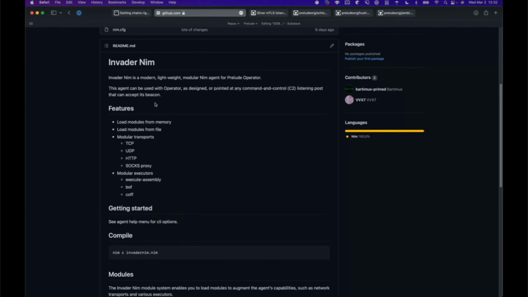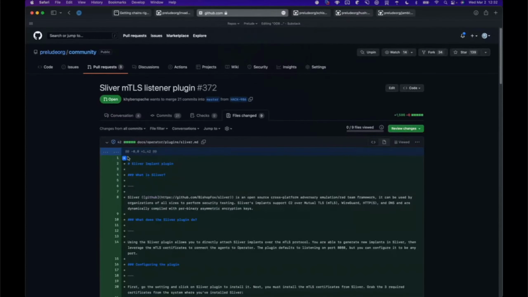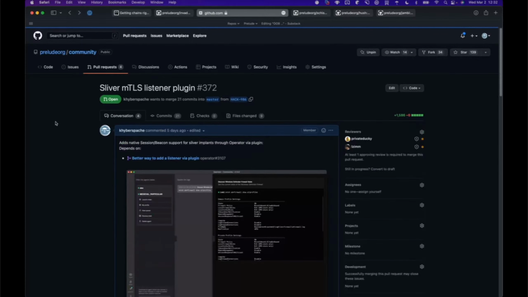Awesome. So one thing we also will have at the community level that I brought up, but I forgot to mention, is we are now going through the process of doing native built-in support for other C2 framework implants. The first one that we have gone through and added is extending out that listener pattern to support Sliver implants. I actually have a really quick demo just to show what that looks like before we jump into the professional level.